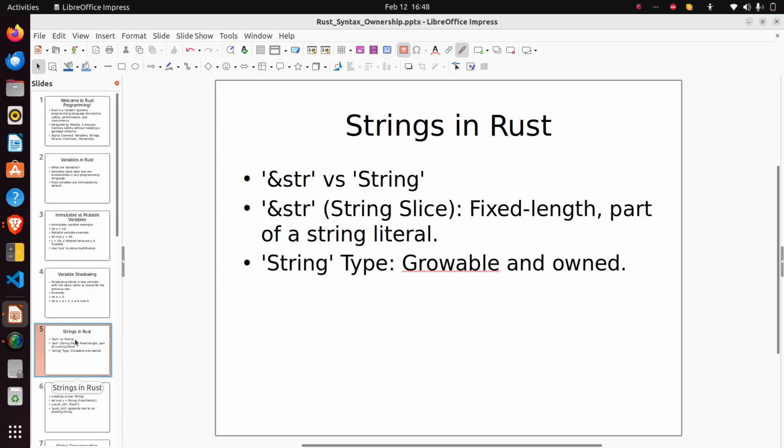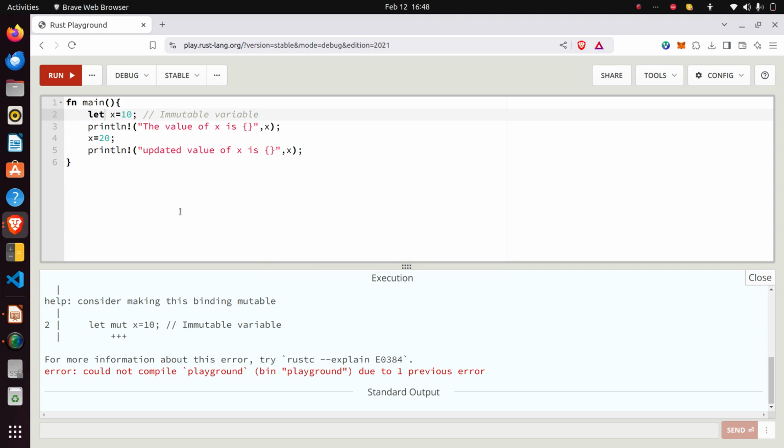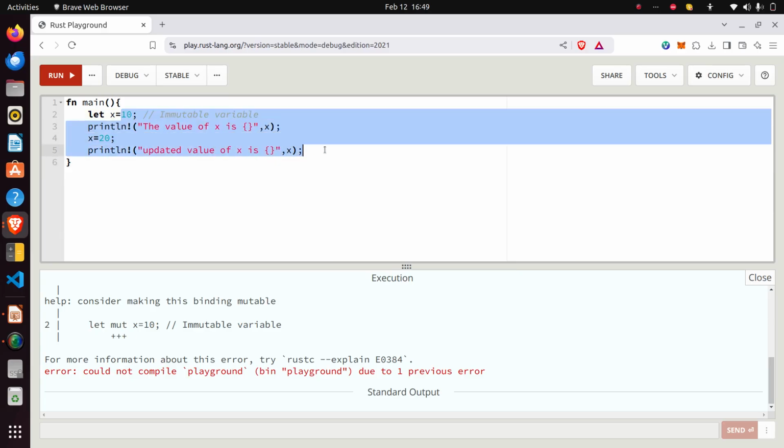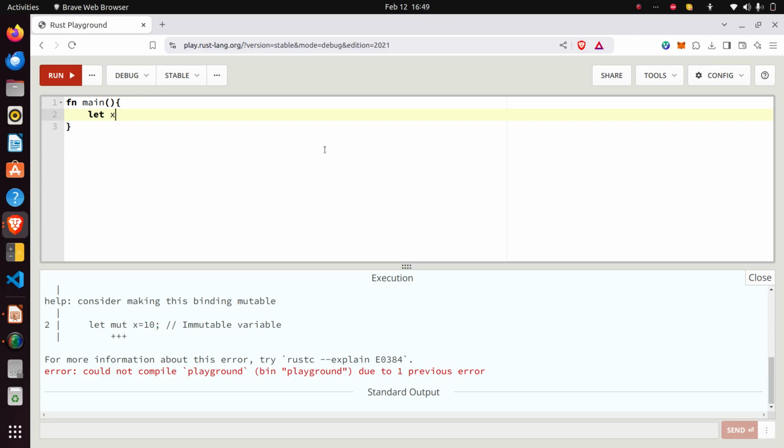So let's try to code the string. Let me explain using one example. So let greetings equal to hello Rust. And we can print it.